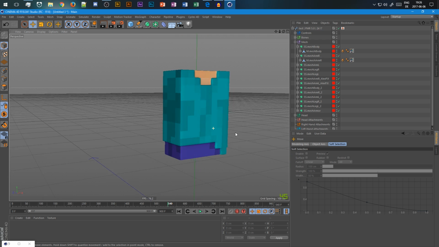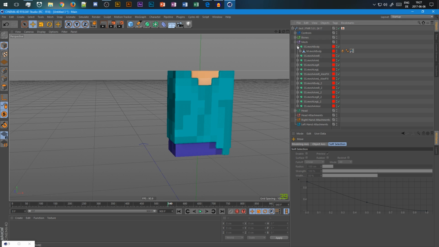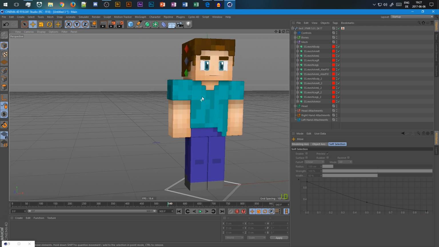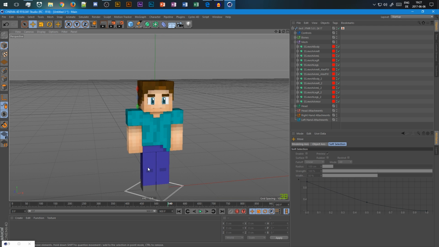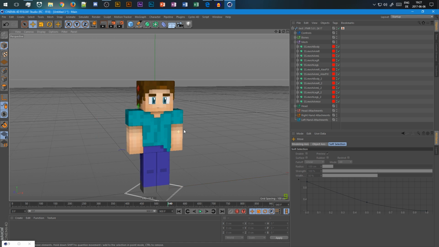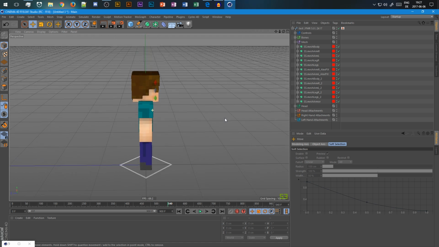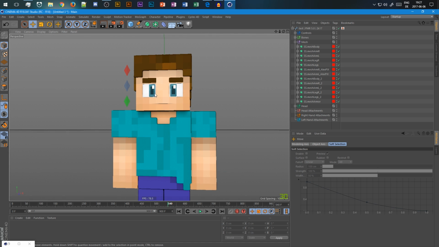So now we are basically ready. We can turn off the viewport solo again. Now you can do it with the legs. It works the same with the legs and this other arm, but I'll just leave it like this. I think it's pretty nice with the subdivisions.